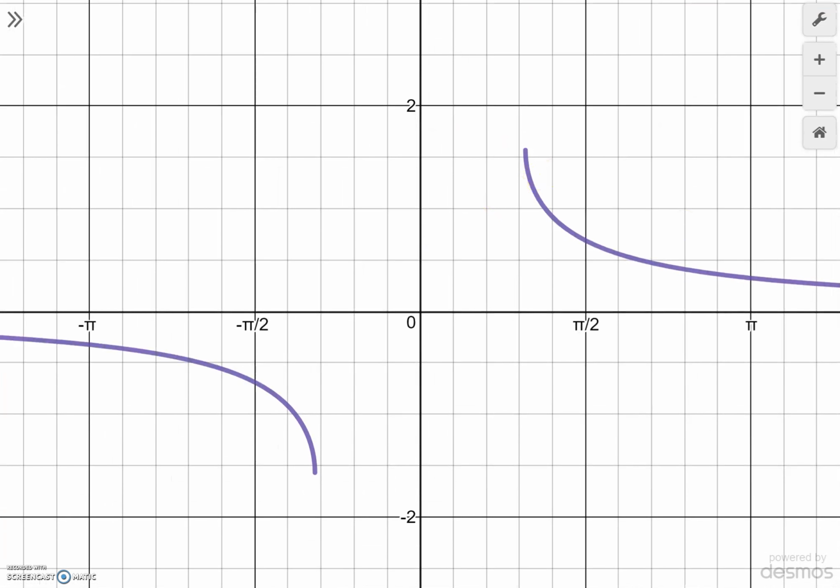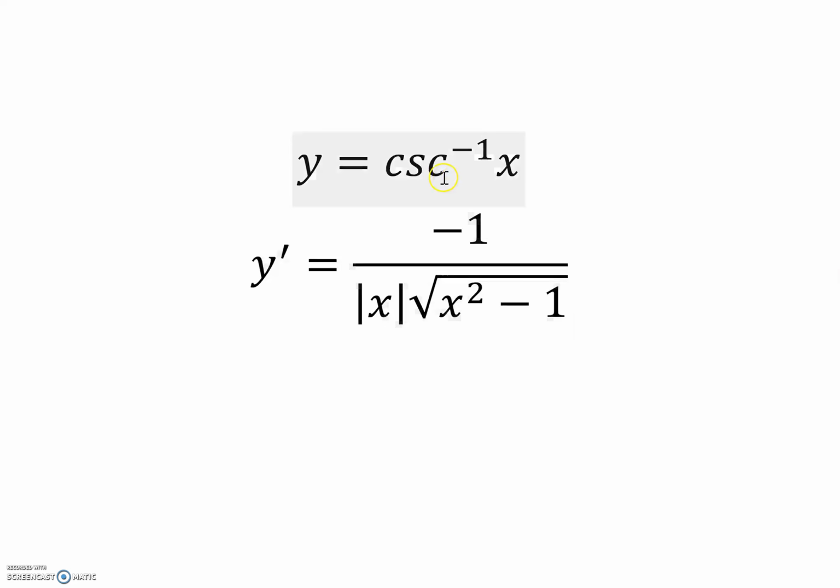And that is this stuff back here, the derivative of inverse cosecant. I hope you can do the algebra to get negative 1 over x times the square root of x squared minus 1. But this absolute value has to be here. If I put any number into x squared minus 1 and take the square root, I'm going to get a positive number out. If I put any number into x, well, I'm going to get that same sign. But with the absolute value, no matter what, this absolute value becomes positive, which means overall y prime, the derivative of inverse cosecant of x, would be negative.